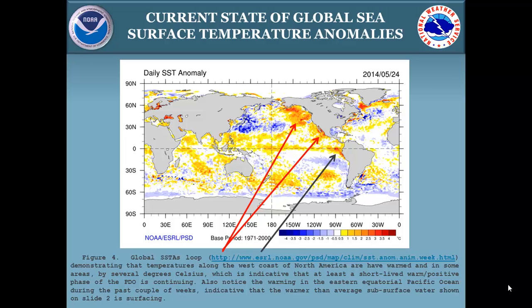A current look as of May 24th, 2014 shows above-average temperatures in the far northeast Pacific, the northeast quadrant of the Pacific basin along the North American west coast — exactly where the PDO is in a warm phase. You also see the classic El Niño signature starting to appear off the Peruvian and Ecuadorian coast, with warmer-than-average temperatures beginning to surface where the black arrow is pointing. Signs suggest this El Niño is developing rapidly, similar to 1997 and 1982, and should be well underway by mid-summer.